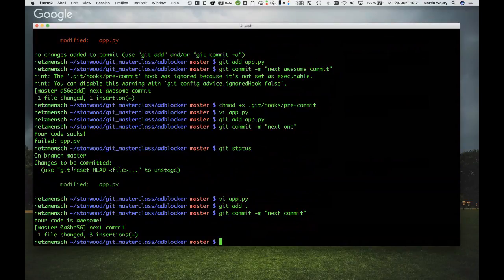And now we have a working code checker on our code base, and every change I do, it will check all my files and will run. And if it fails, it just prevents my commit. So the basic usage is, for example, to run a code linter over your code or a style checker, and prevent you from committing your code when it's not clean.